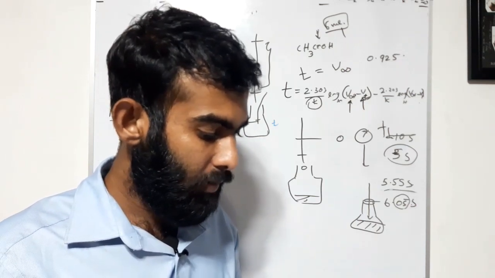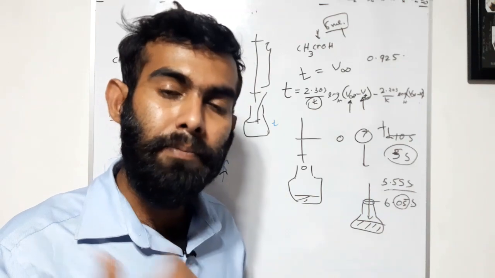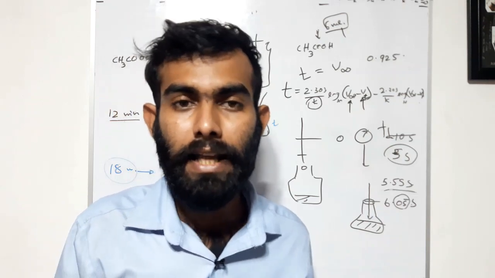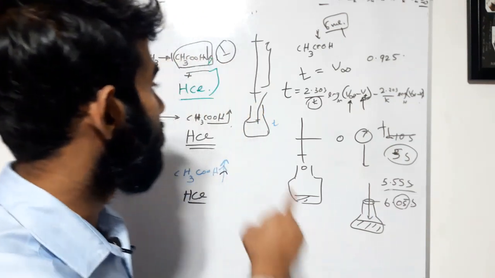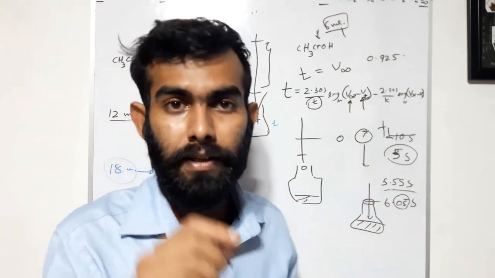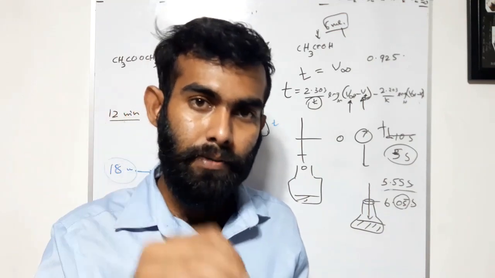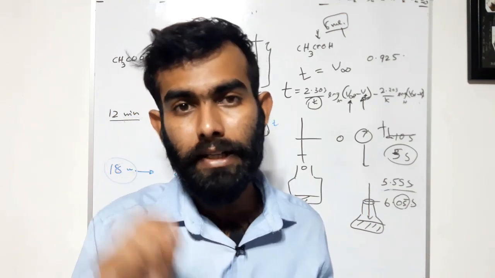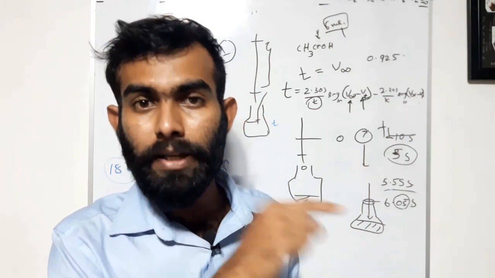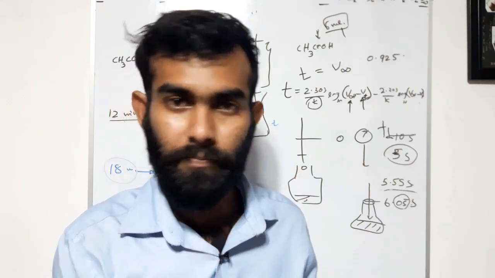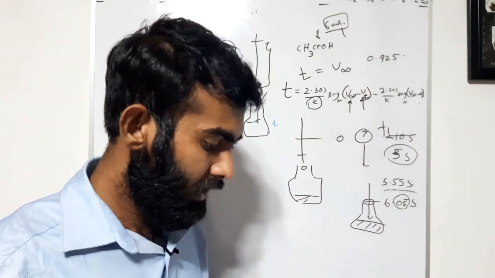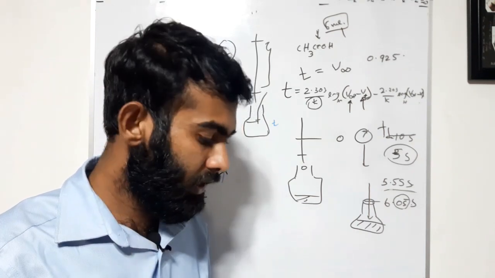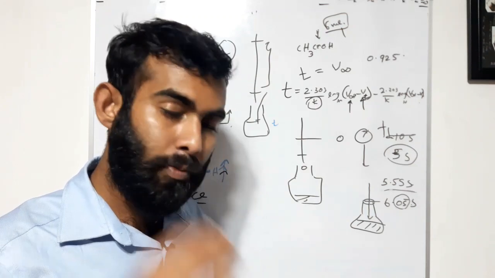Okay, we have to use 5 ml pipettes and 50 ml pipette if they were provided. If not, we can use the burette, because initially we have to add 5 ml of methyl acetate into 50.00 ml of HCl. To measure that 50.00 we have to use the burette. We have to use a stopwatch. We are dealing with time and we have to maintain the temperature.